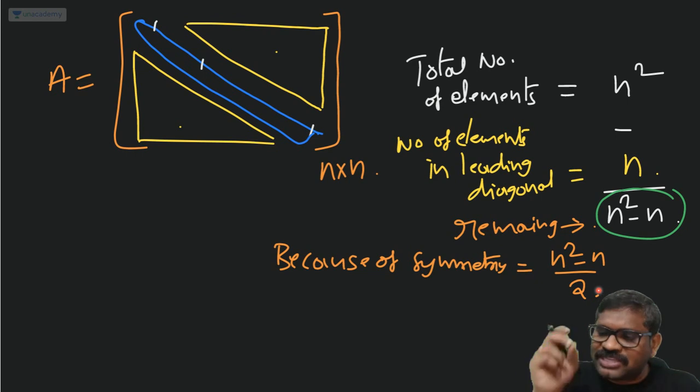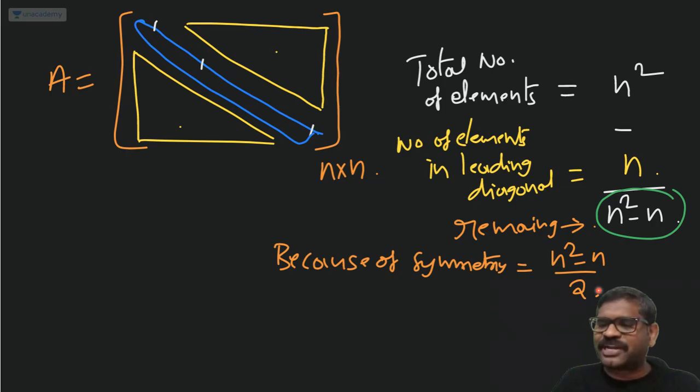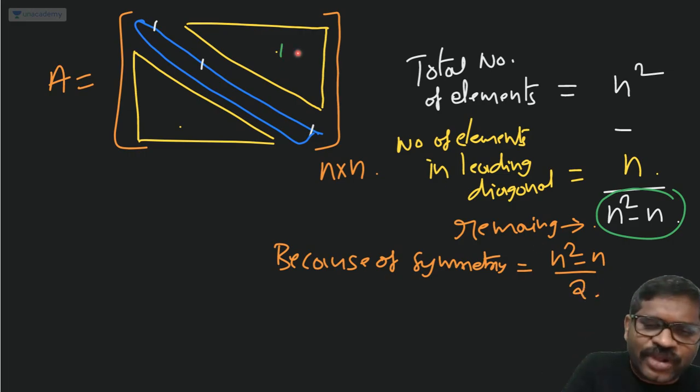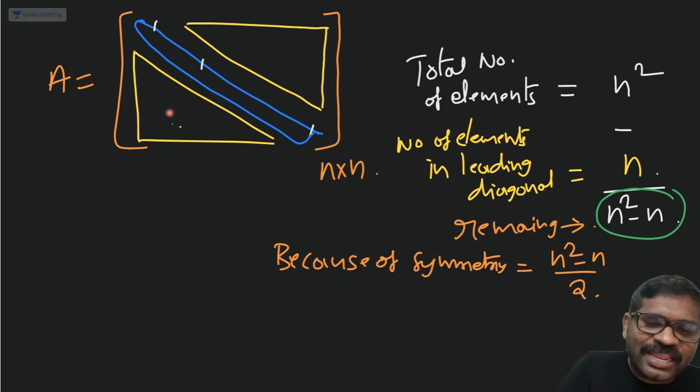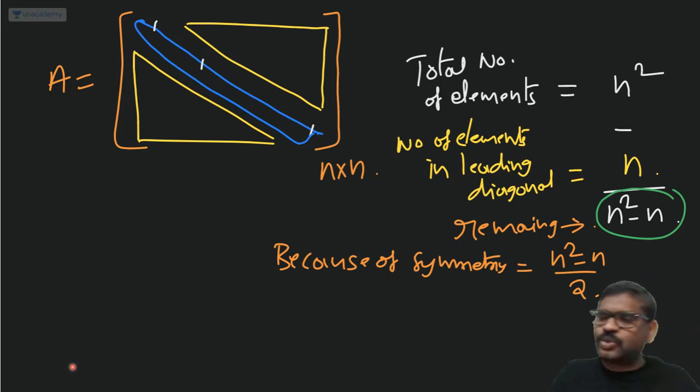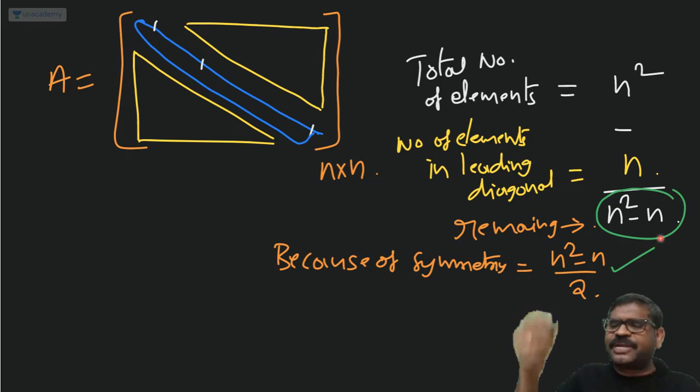The problem is designed on symmetry. That's why we are going to take the symmetric condition. Okay, come to the problem. N square minus n by 2 because of symmetry. If you have 4 entries here, the same 4 entries you must have here. That's why, to satisfy the symmetric condition, I have divided by 2.